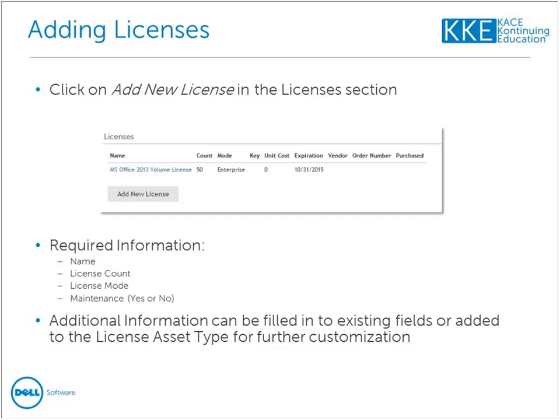But you can also, if you go back, and we just went over assets in 6.4 a couple weeks ago, we had two KKEs on assets, go into the license asset type and actually add additional fields. One thing I've worked with customers on is adding an attachment field. We download the PDF file that Microsoft sends us and upload it directly into the asset, so I don't have to go filtering through my email looking for that PDF every time I want information about it. It's being kept inside the K1000.